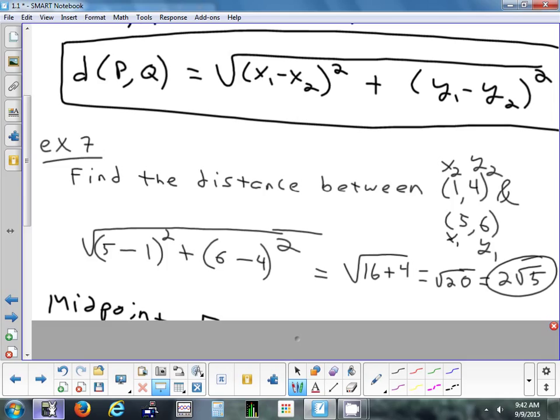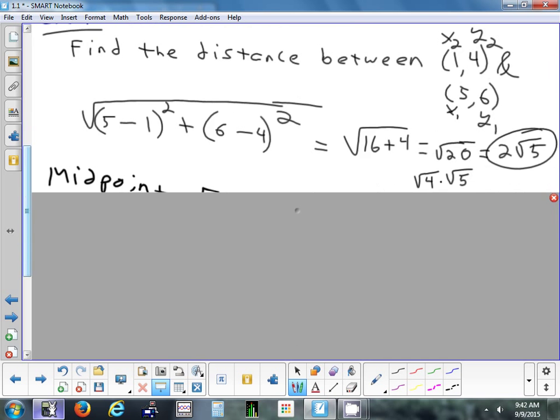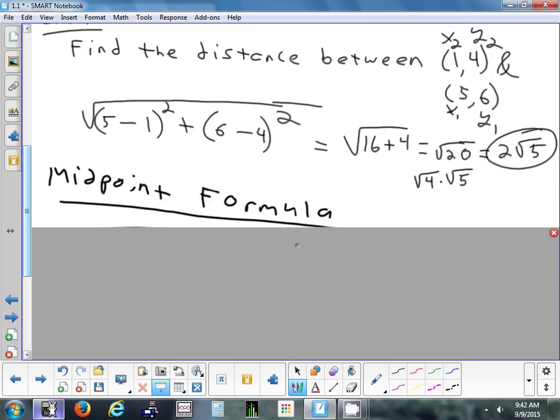If you forget, the way I do it is I take the number 20 and I break it up into 2 square roots. A factor of the number 20 is 4 times 5. I got to factor 20, so one of the numbers I can take the square root of in my head. So you might be thinking, well, why not 2 and 10? Well, I can't do the square root of 2 in my head, and I can't do 10 in my head. But I can do 4. The square root of 4 is 2. And the square root of 5 is just left over. Okay. So any questions on distance formula?